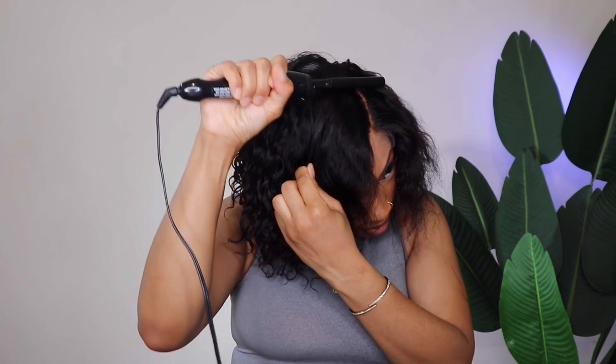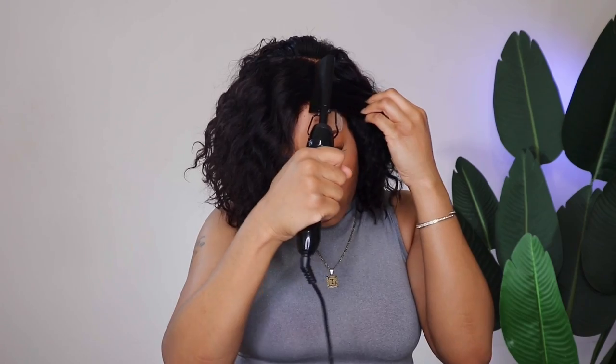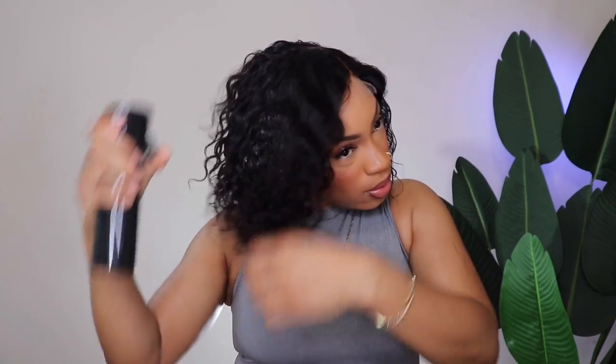But speaking of lace, look at this lace. Look at the quality. HD, crispy, you see that? Look, yeah, you see it. But this was super easy to install. You don't have a lace line to conceal because the quality of the lace is so good, and not to mention that it's ready to wear.